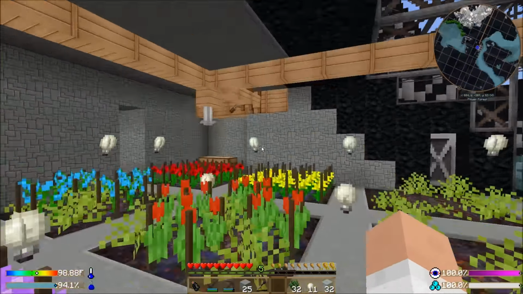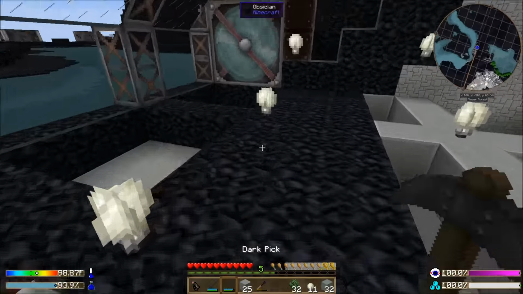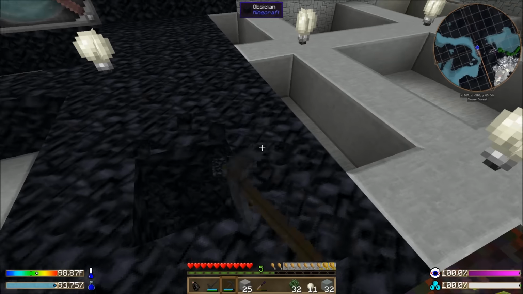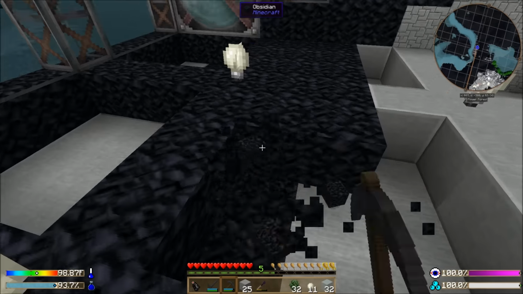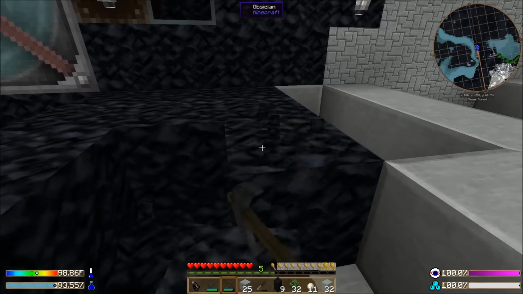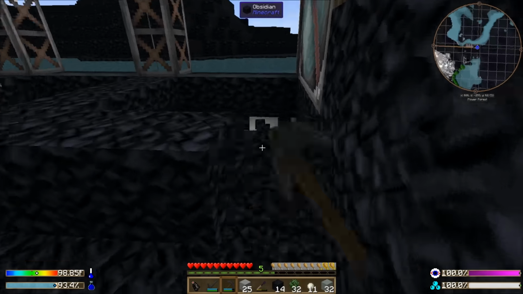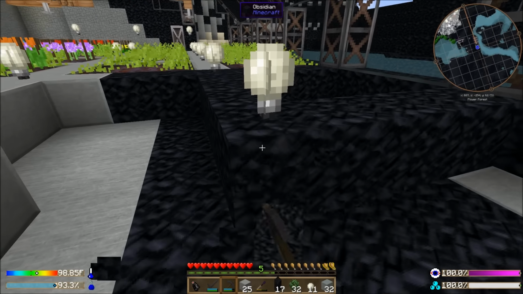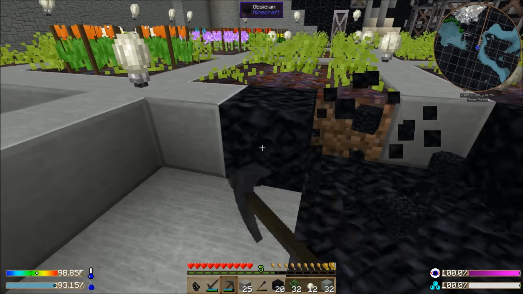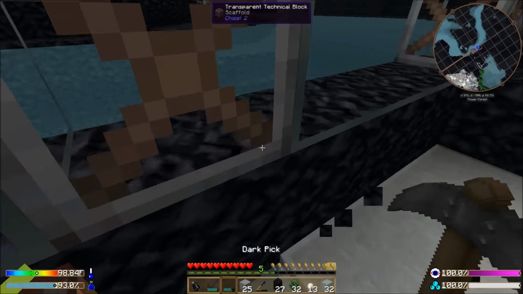So we've got lots of places to plant things. I made a few configuration tweaks between this episode and last, so there are going to be some updates coming. I increased the speed at which the Darksteel pick mines obsidian a little bit, because there was one other tool that was mining it faster, and I really wanted the Darksteel pick to be the best obsidian miner you could have. Now, it has to be empowered to dig obsidian this fast.